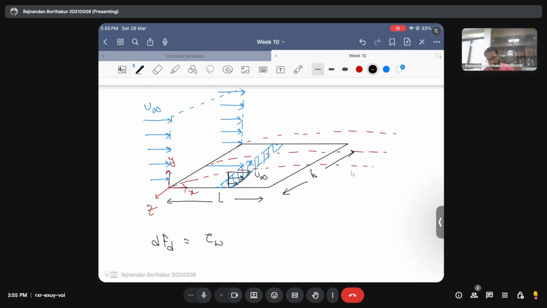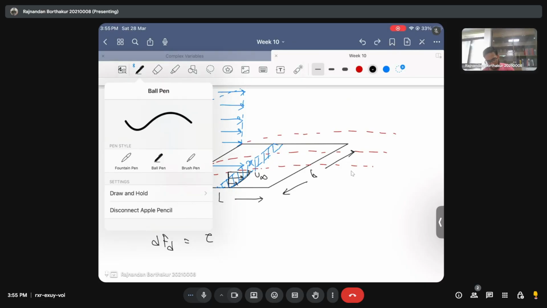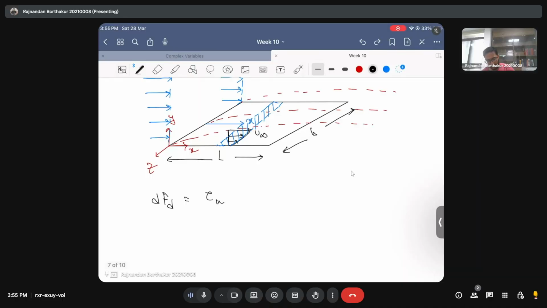Okay, so that's how you get this area coming as b dx. That's the reason why we calculate this area instead of any other area. Because remember, in principle we are doing the contraction of this tensor. Okay, and because this area is differential, this is going to be b dx.